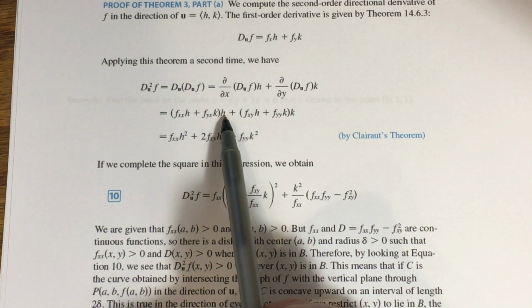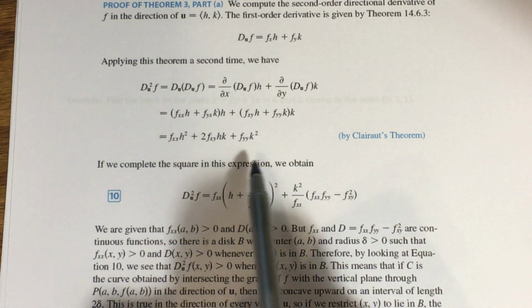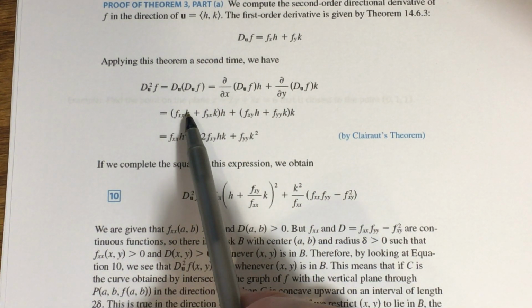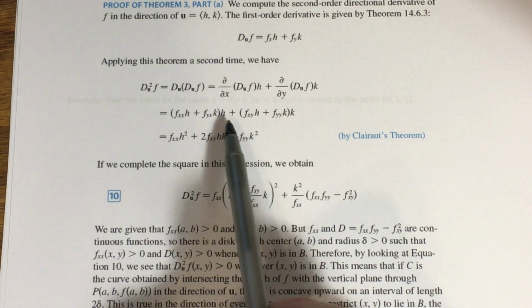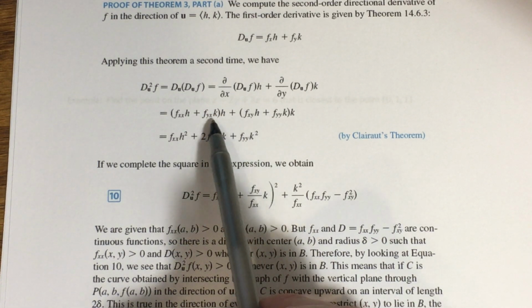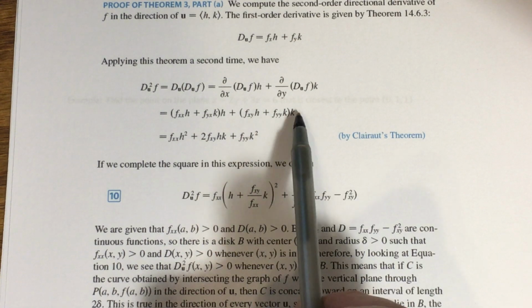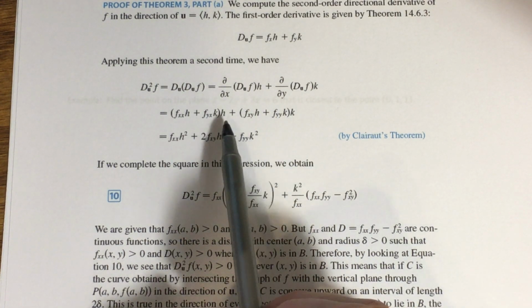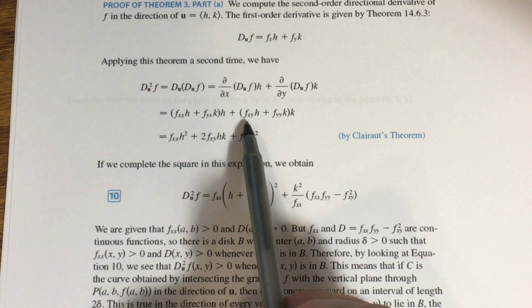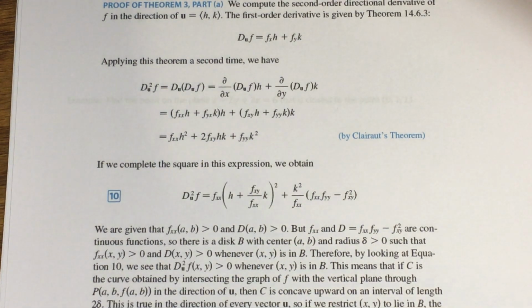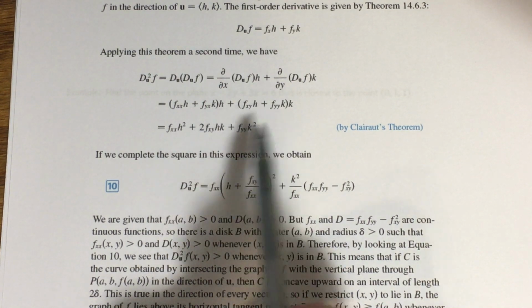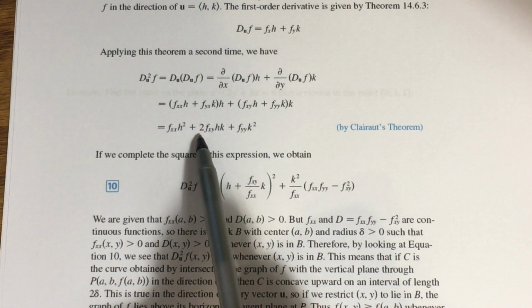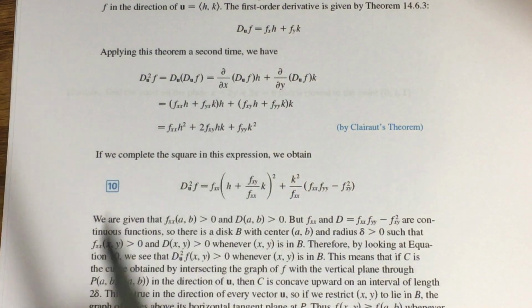Okay? If I distribute the h and the k in, you're going to notice, first of all, I get fxx h squared from this term. I'm also going to get fyy k squared in this term. And then with these two terms, I'm going to get fyx kh and fxy hk. Those I'm going to think of as like terms, and the reason I can do that is because fyx and fxy are equal to each other. Those are mixed partials, and Clairaut's theorem from section 14.3 would tell us that they are equal and can both be written simply as fxy. So combining those, I get 2 fxy hk. I get this thing that looks kind of like a quadratic.